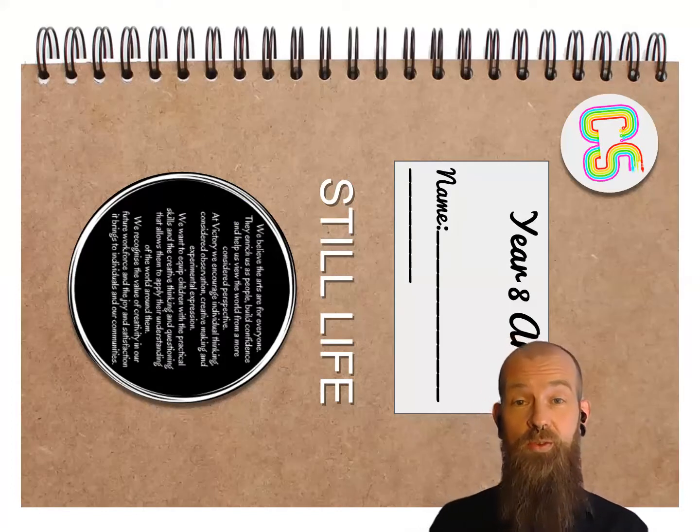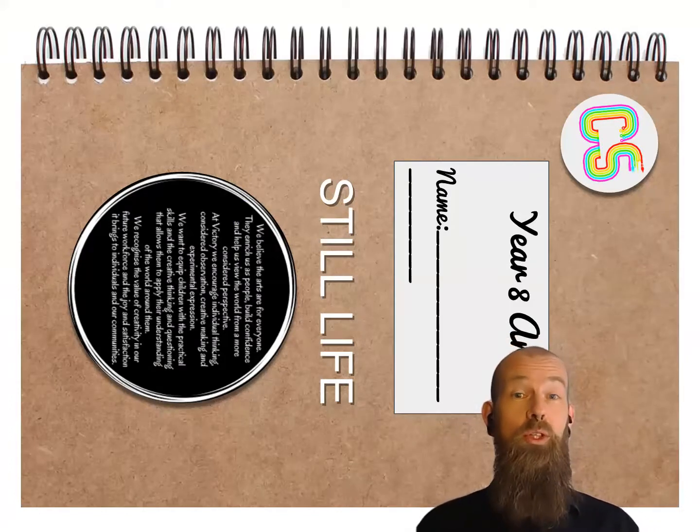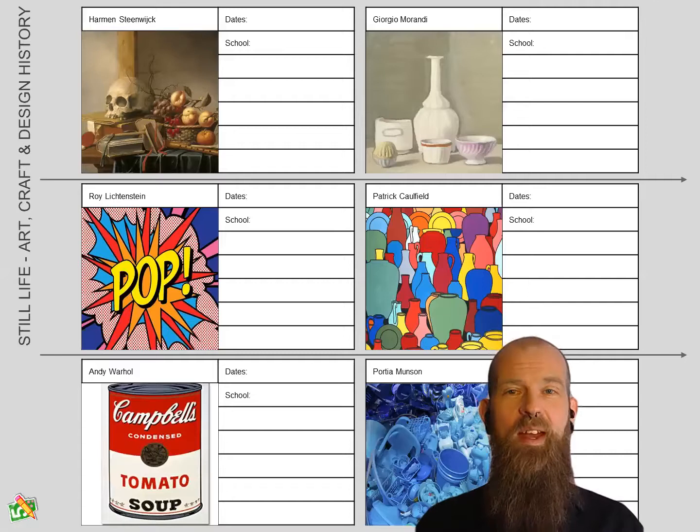Every Year 8 student will have been sent a rotation book, a booklet for their creative studies rotation if they're in the art department or if they're doing textiles or photography. Their booklet will look something like this in the front cover. And here are some of the key pages that students will definitely need to access.